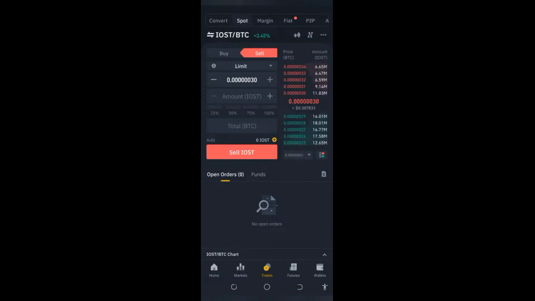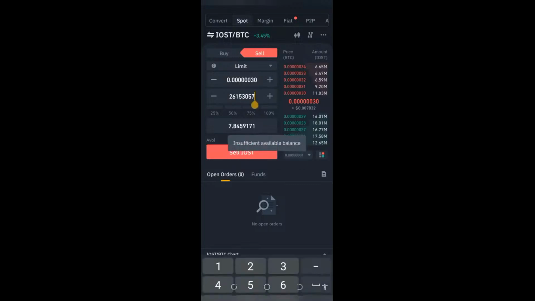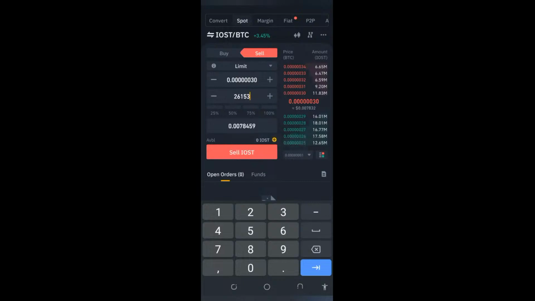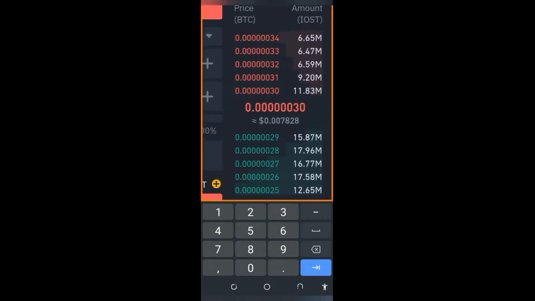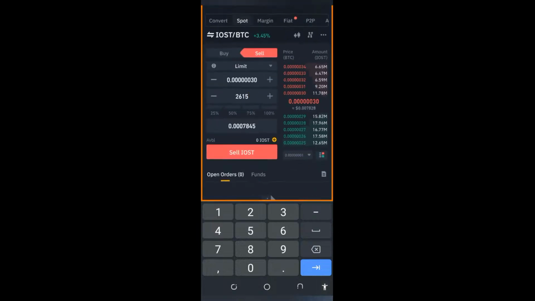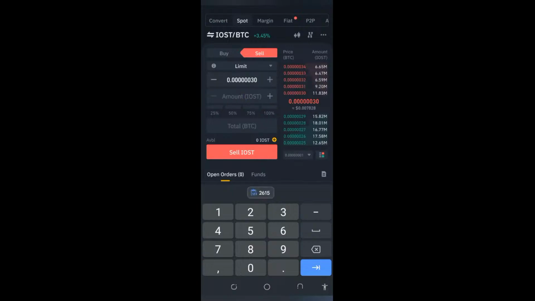Okay. So with what I have just copied here, I'm just going to put that in here and see how much I can get. And of course, don't forget, you have to remove the last 3 or 4 digits. Okay. All right. So we have 7845. Now, I don't know what this is, but first off, I have 2615. Would I be able to sell that? That means I'm going to have to pick this. You can see it here. If I have to get this sold quickly, I have to pick the lower price.